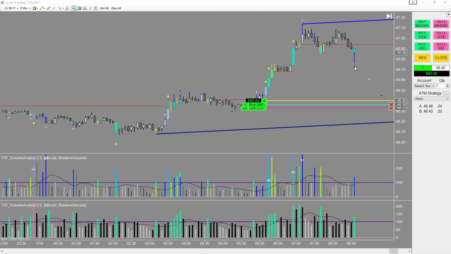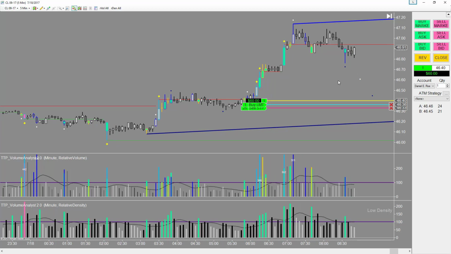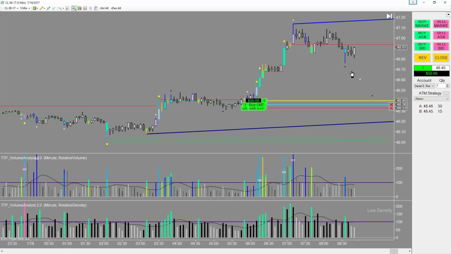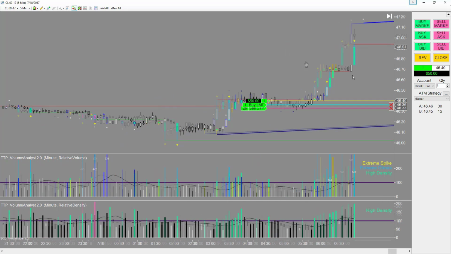And that low is indicative of demand coming in. It just so happened that that demand failed, knocked it sideways for a little bit, but then it came right back down. So for each of these different climax signals, this is a standard climax, another standard climax. This is an extreme buying climax.